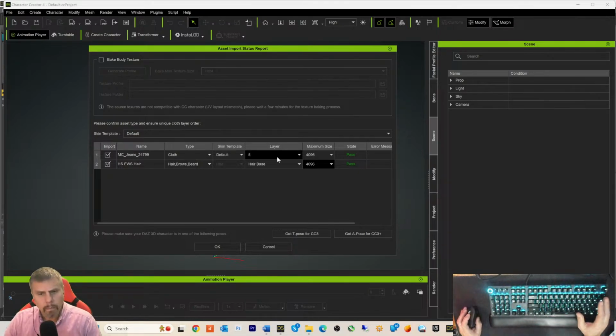A lot of these things should be built right in. So okay, and now this bake body textures. It takes a long time to bake the body textures. It takes like a few minutes, 4, 5, 6, 8, 10 minutes. You can always do it after your figure is in the scene if you want to lower them. So what I do is I just leave the body textures and don't bake them.